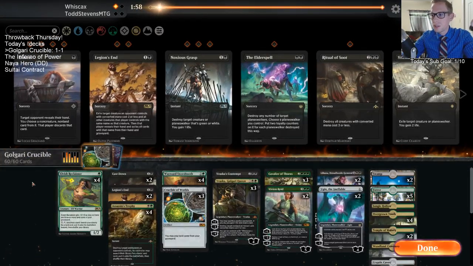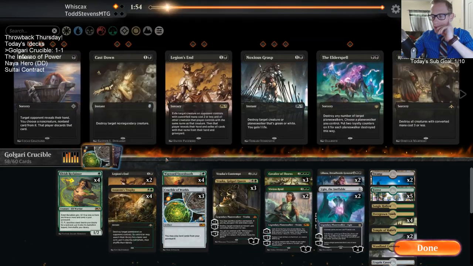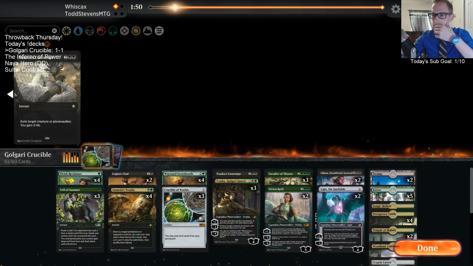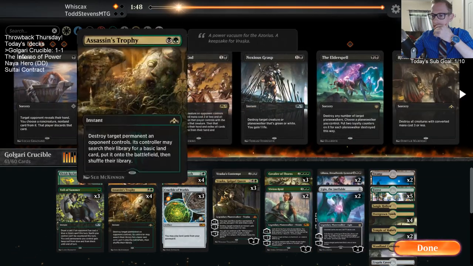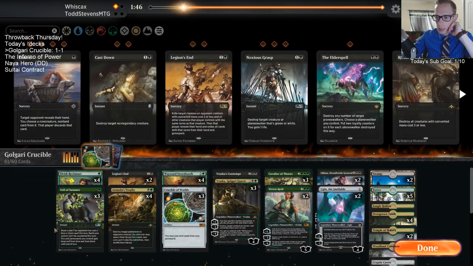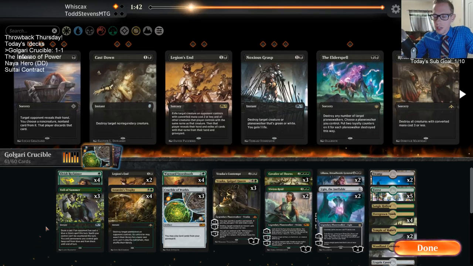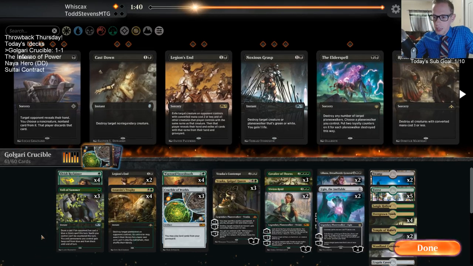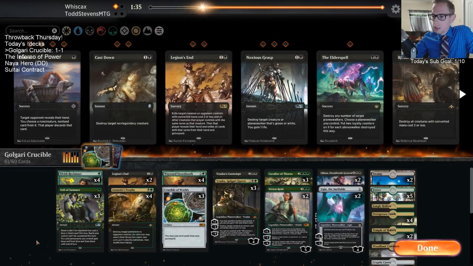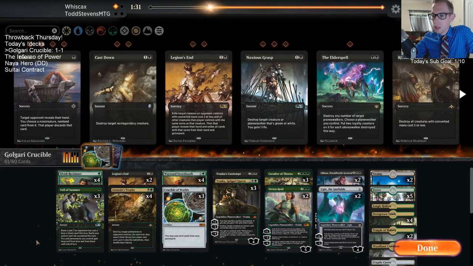Okay, so we're not playing Cast Down. Yeah, I mean, maybe I need four Veil of Summers. We saw against our other opponent, it's just Agent of Treachery and then Assassin's Trophy. Stopping those two cards is really nice. Maybe we need four Veil of Summers in this deck. Probably should use that fourth one.